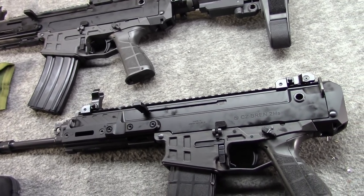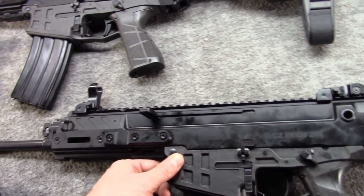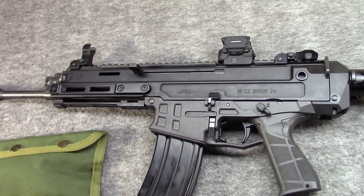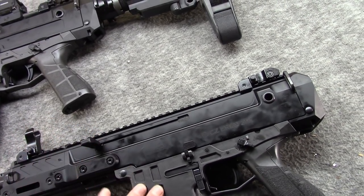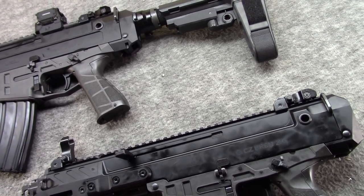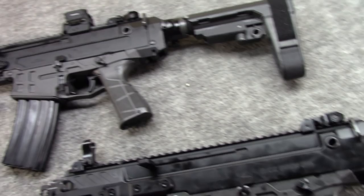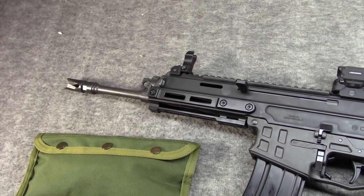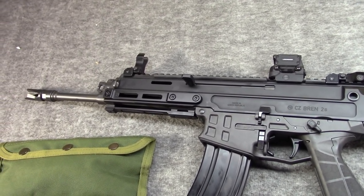The point of this video, we're going to compare the new 2MS to my original Bren 2S. Really no need for test firing this gun. For one thing, it's brand new and I don't want to make a new gun used. But for another, the internals are the same. I checked them out. The trigger pack, the bolt group, the gas piston all look the same. And I'm sure it'll shoot just as well as the 2S, which, yes, Jay and I have put several rounds through. And if you'd like to see those shots again, hey, here they are. And then we'll come back and start comparing these.